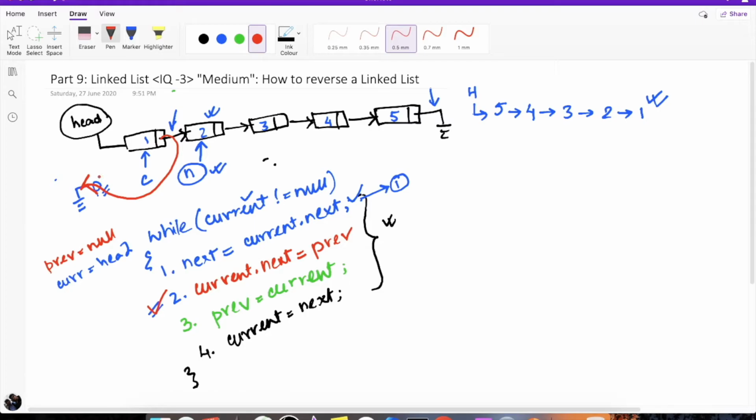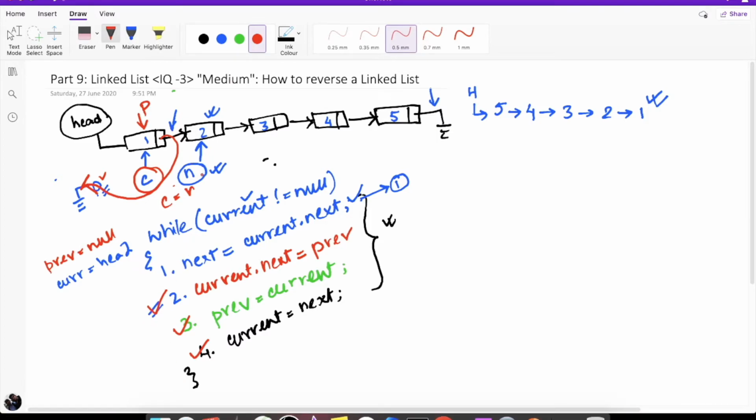Now the previous is already used, we don't need the address of previous anymore. So before moving to the next element, we will reassign the pointer previous with the current element. So this is our new previous. And then we will move this current pointer to the next element, that is current equal to next. So let's walk through this code for the second node.